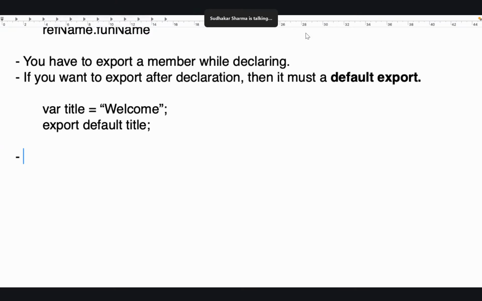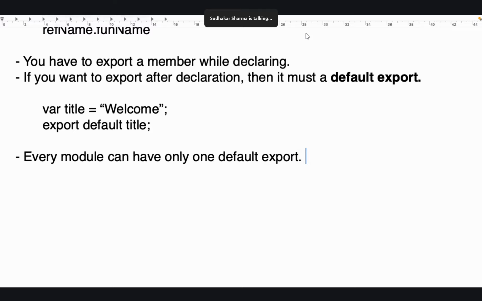But here what is the rule? Every module can have only one default export.